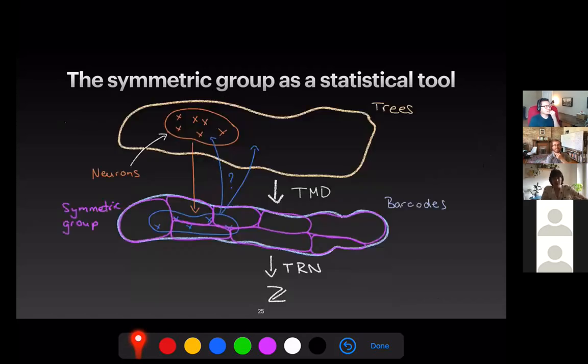So, a summary of what we have so far. We have the space of trees, this distribution. This is the same as my motivation earlier. And we project that down to the space of barcodes, and we can classify barcodes using the symmetric group. And we can even project that further using the tree realization number to end up in Z and have a nice way to do statistics, because obviously comparing things in Z instead of in barcode space, tree space, or anything else is much easier. It's exactly what we've done in the previous slide.